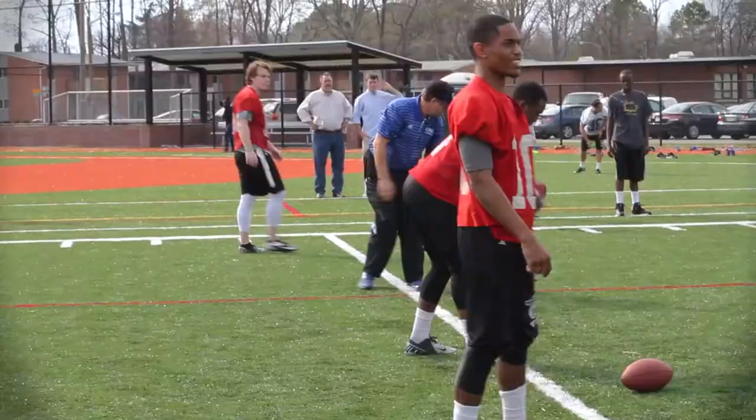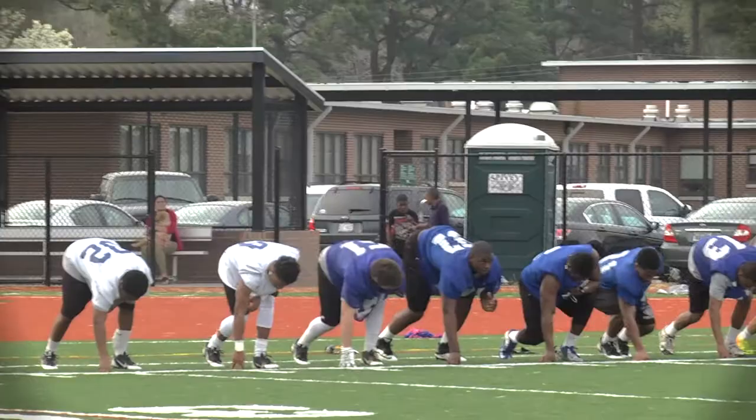We've had 14 great practices and so far I'm very excited about the level of excitement, energy, enthusiasm, teamwork, and getting good individual technique work done. I think we're improving as a football team, and that was the main goal since we did lose a lot of seniors — to have more team-oriented things. Team focused things this spring, and I feel like we're accomplishing that.